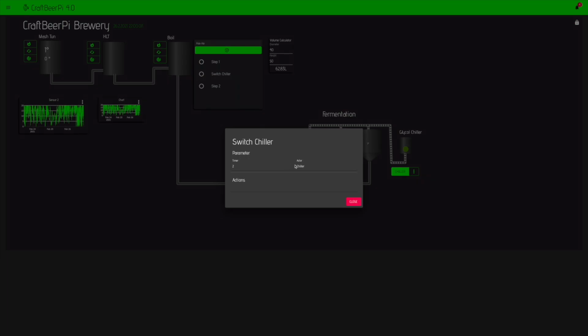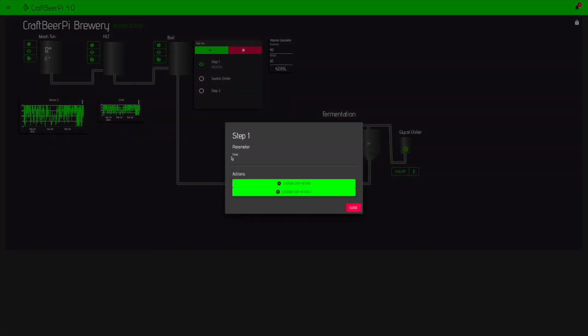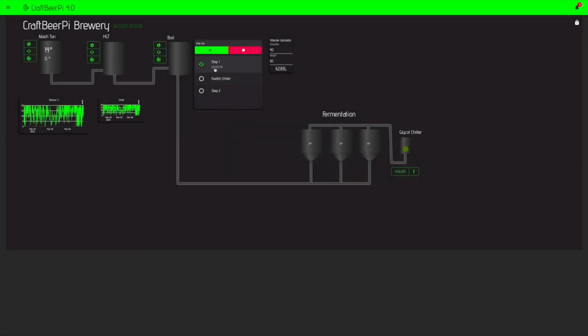And this step is switching on the chiller for 2 minutes. Okay, perfect. So let's switch this off, and we give it start. This was a simple wait step. It's just a timer waiting for 1 minute. And we can go to the next step, and this hopefully will switch on the chiller for 1 minute, and after this it will switch it off again. Normally you would have some mash steps, pump steps, wait steps, whatever, boil steps. This will follow in the next days. And you can pause it and you can continue.